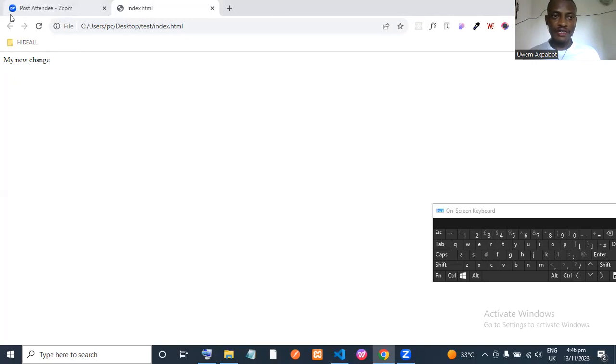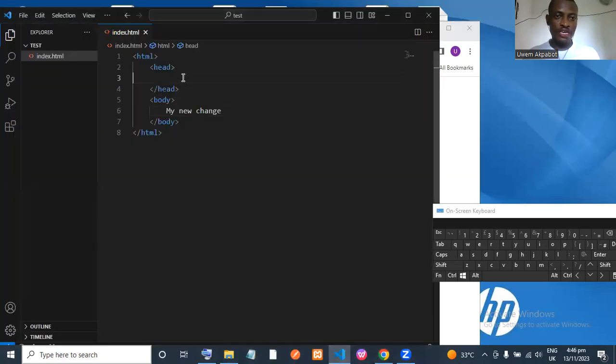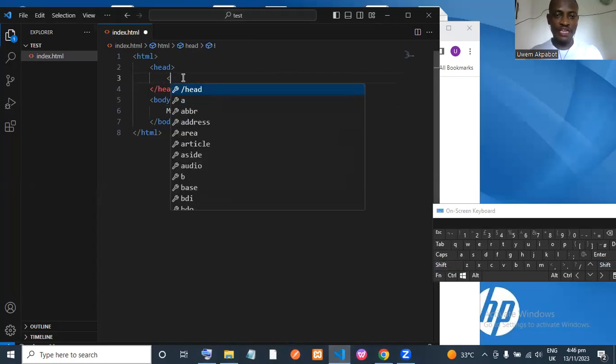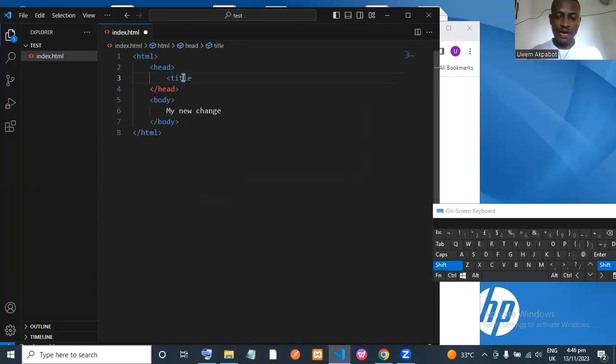But how about writing something in the browser tab, like where for now we have index.html? That is also possible. You come into your head and then add something like title. You have a title tag inside the head, not the body.